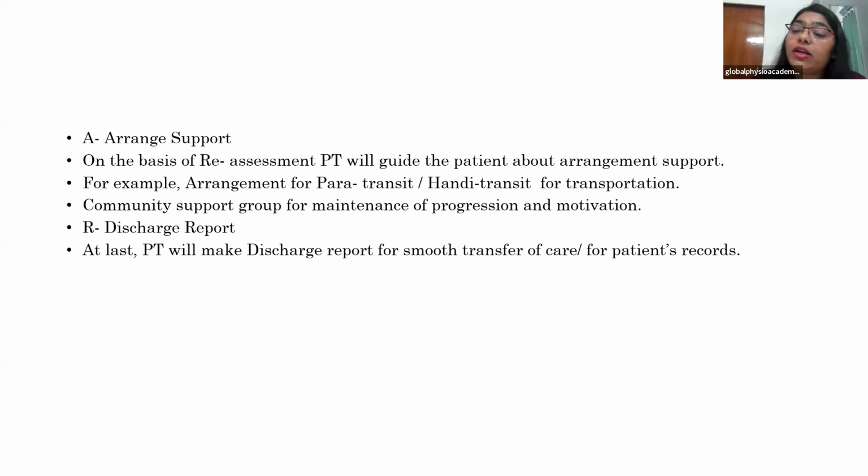Example, the patient has a problem with transportation, so arrange transit and a community support group, because the patient is discharged and maintenance is there. So maintenance goes with the community support group. If the patient is depressed, provide motivation and a support group, along with the discharge report, which is known as the discharge summary. That is your overall discharge planning, your discharge summary, and how you are going to go ahead with further transition or stopping of the treatment, by providing a home exercise plan with a pictorial diagram and checking the patient's understanding.